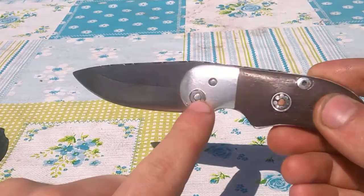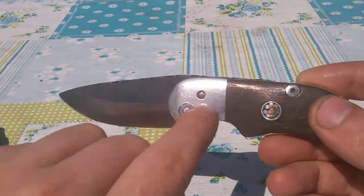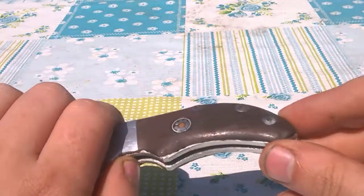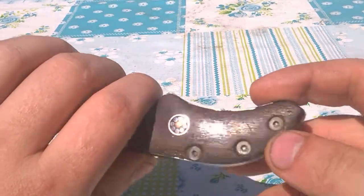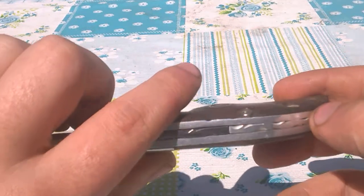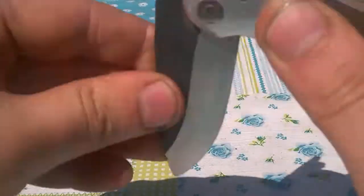Aluminum bolsters with an ugly screw as a pivot. Walnut wooden handles, aluminum liners and backspacer, mosaic pins, some crude file work. So yeah, that was the first one.